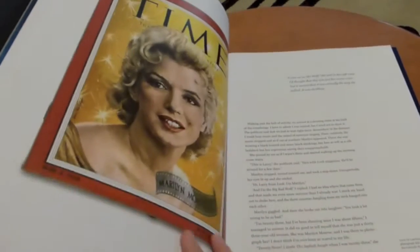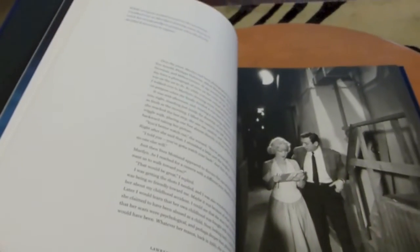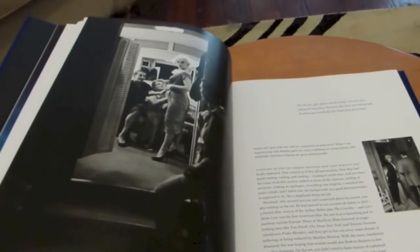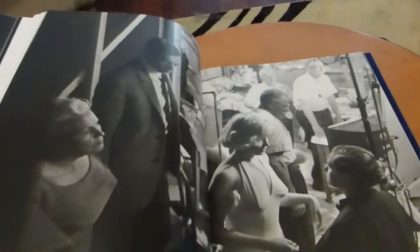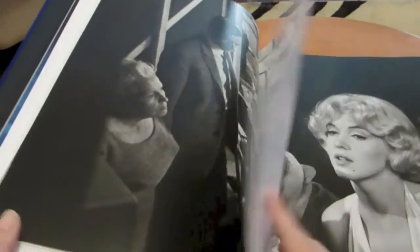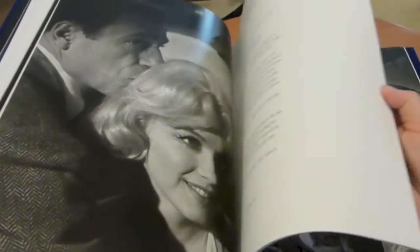It really is a piece of artwork. I'm not going to really talk about the text — as I said, you can find a copy to read on Amazon. It's interesting that he came into her life around the Let's Make Love period, so he was there for the end of her life. He was a young photographer interested in making money off her photos, no doubt about that. But at least he didn't claim to have an affair with her, like every other book that's ever been released.